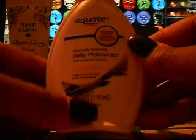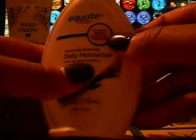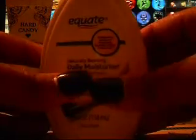It's SPF 15 in it, and it helps even out skin tone and texture. And it's comparable to the Aveeno Positively Radiant Moisturizer, so that's why I got it, because this was only about $3 when the Aveeno was about $10. So I said, hey, I'll just get this.